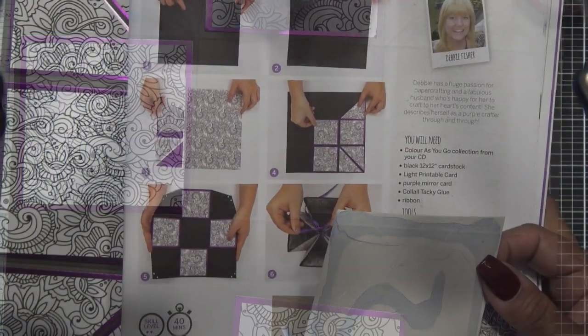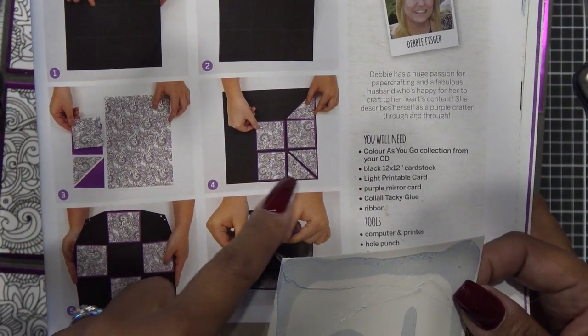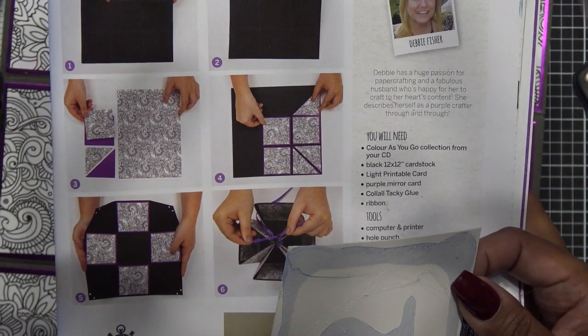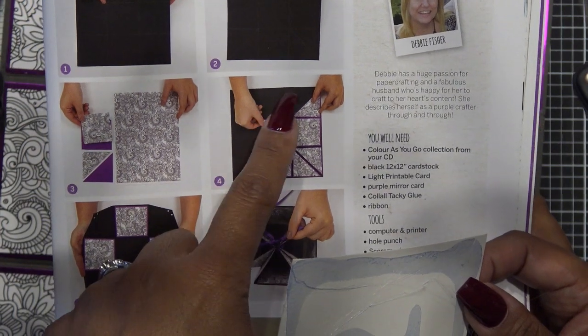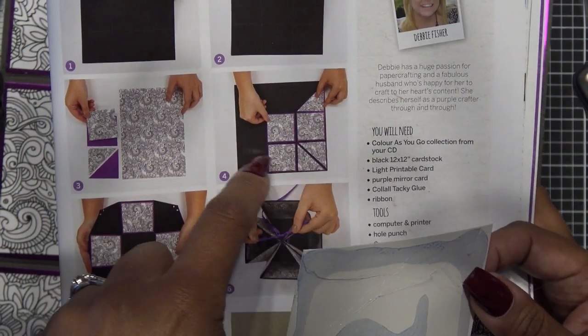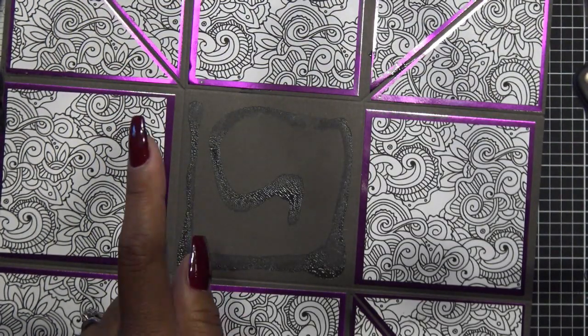and when everything's dry, we'll put this thing together. Okay, guys, I figured it out. I do have 12. You see this? They say to put it in the middle, on the outside. You do not put that one in the middle, or else you won't have enough. Does that make sense? So instead of using 9 pieces out here, you're using 8, not the middle one. You're using 8 pieces, and then the other 4 go on the inside. So that is not my fault. That was theirs. It left an ugly spot.